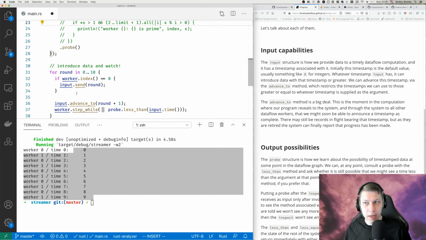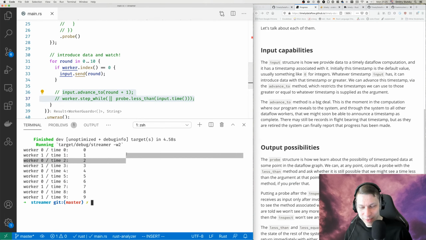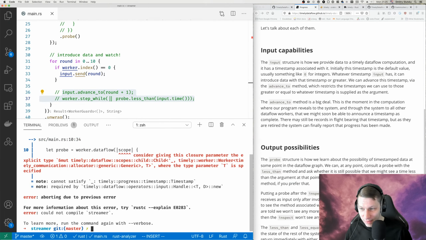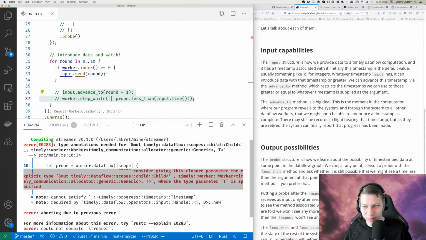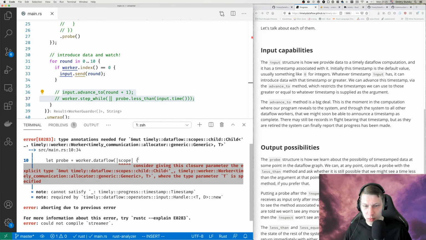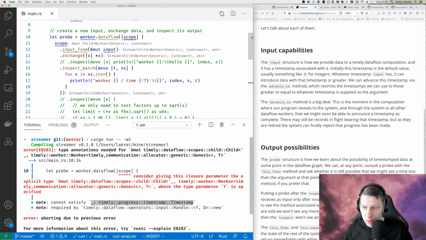Oh, okay. I really need to break stuff. So let's try to comment both of those lines out and see what happens. Whoa. It doesn't even compile. Ah, so it doesn't know which kind of timestamp we have. Type.